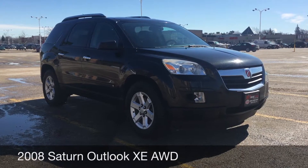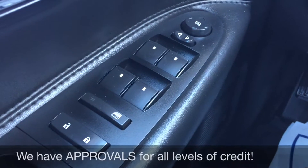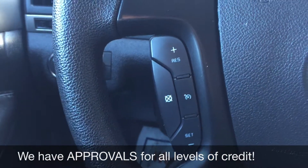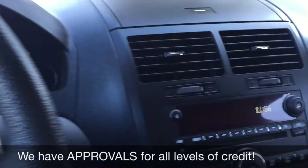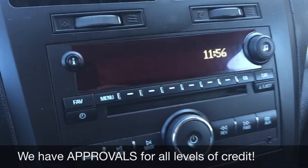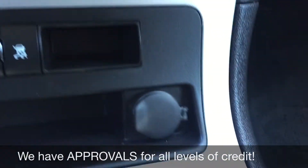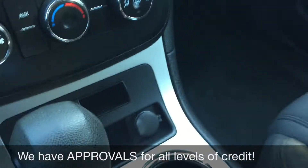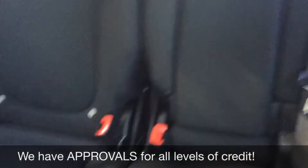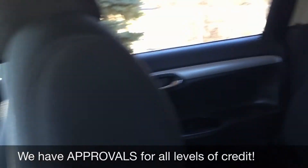Let's hop inside and take a look at the interior. We'll start with the power windows, power locks, and power side mirrors. Taking to the left side of the steering wheel, you have the cruise control. Headed to the center console, you've got the CD player right here and the auxiliary port on the right-hand side. Going down, we have the climate controls and then a 12-volt right here to charge a phone or tablet. The passenger seat looks good, same with the back — good amount of room for everybody. There are also seats in the very back which you can fold down if you need more storage.